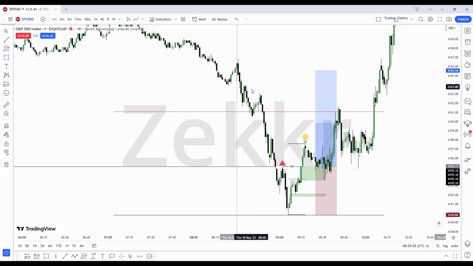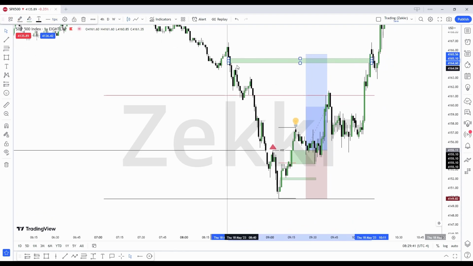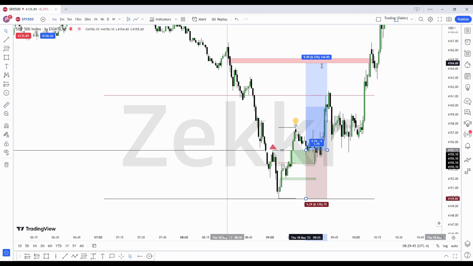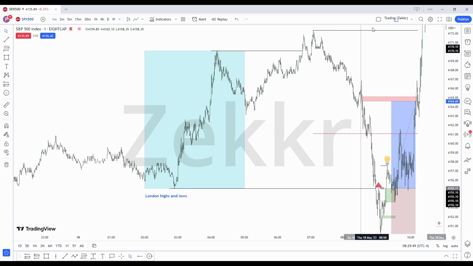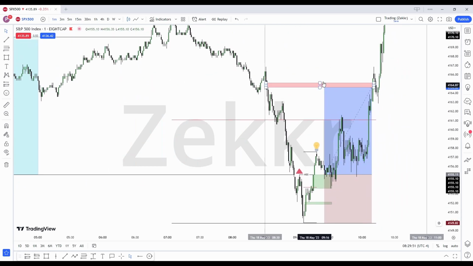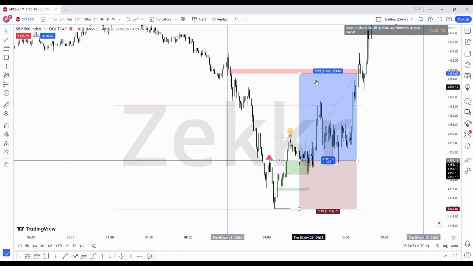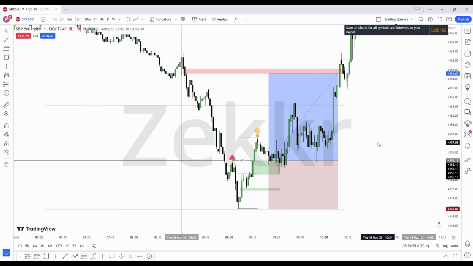So we have a low and a high here, but there's no fair value gap here. So we have a high and then a fair value gap right here. This is what we would target, right? Because there's a liquidity above this fair value gap. This is directly from ICT. You target this, and then you could also take partials and target this long-term high, or just take your trade off here completely. So this is the complete 2022 mentorship model.